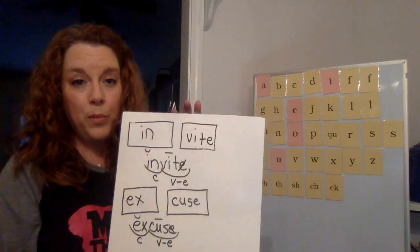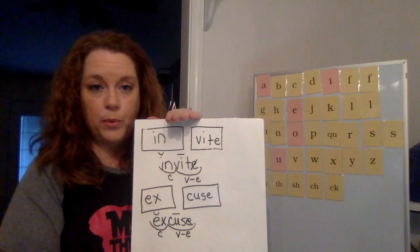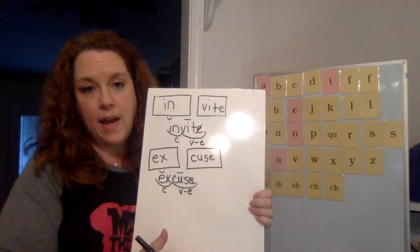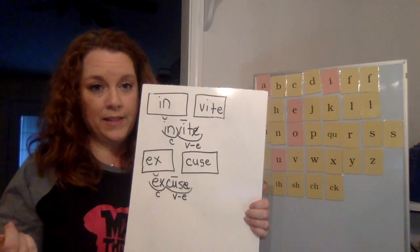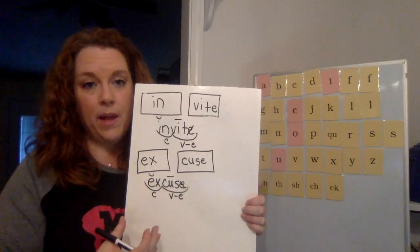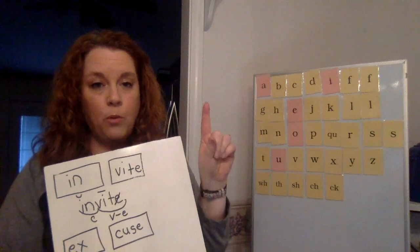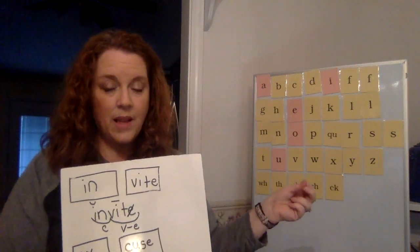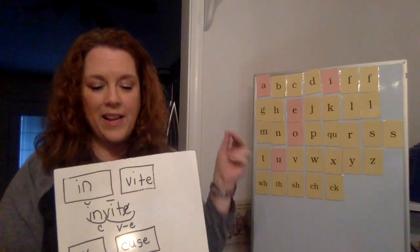All right. I have one more thing that I want to tell you before I have you practicing on your own. When you have two syllable words that have a V consonant E pattern in them, most of the time they're going to be in the final or the last syllable. But sometimes in compound words, for example, they might be the first syllable. Now, if you will remember from our study and reading, a compound word is when there are two words that are independently words by themselves and they come together to make one word. For example, the word fire and man. When you put those two words together, what does it make? Fireman.